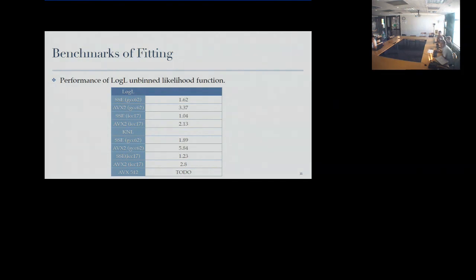Sorry, I don't want to interrupt. No, this is interesting. Because if ICC is vectorizing your scalar code, of course the speedup is going to be bad, right? Like SSE 1.04. Maybe your scalar code already has SSE in it. That's what I'm wondering. Yeah, this needs to be checked. Note taken.